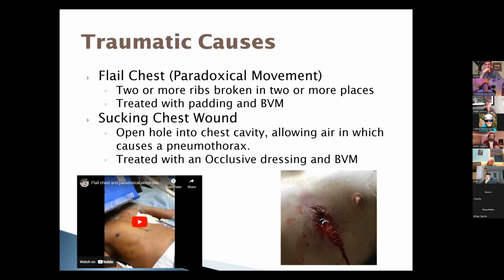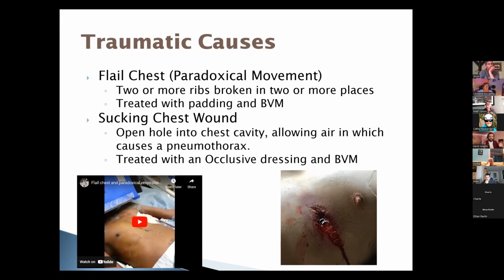If every time they breathe out, since they're decreasing the pressure, air is rushing in, it's going to make their lung get smaller and smaller and smaller, and therefore lead to them having a more severe pneumo or hemothorax. So we want to cover up that wound and make sure that it's airtight. And then we can supplement with a medic, either doing a decompression, or we bag them and get them to the hospital. So treatment for this: occlusive dressing, and then BVM.